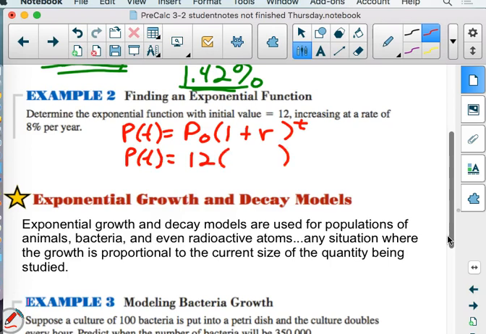Did they tell us what it's increasing at? So our job is really to say, okay, 8%, I can't use that because I've got to put it into a math formula. I have to change that back into 0.08, to the t. And then, of course, we do a little simplifying. And again, I'm doing this in baby steps. You probably could have just written the answer. But we want to make sure that we're remembering, hey, here's our basic formula. Now here's what we do. Again, if it's a decrease, we subtract instead of add. That's going to be the only difference. So that's the exponential function that takes care of that. Cool. That wasn't too tough.